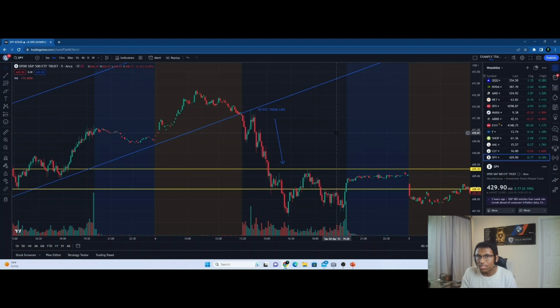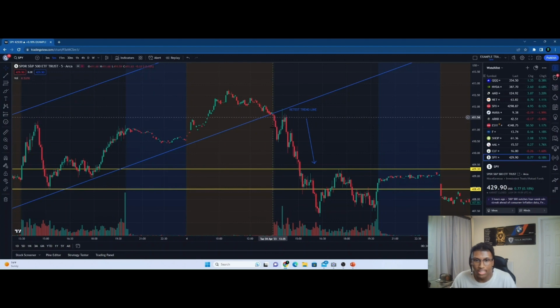It's always less risky to play the retest, okay? You can play the breakout too as long as you have good confirmation. Personally, I like playing the retest better because it's less risky and it's just better overall, and I'm more comfortable with it. So now we see price breaking out here. This 5-minute candle right here breaks out. So boom, boom, boom, we start to fall.